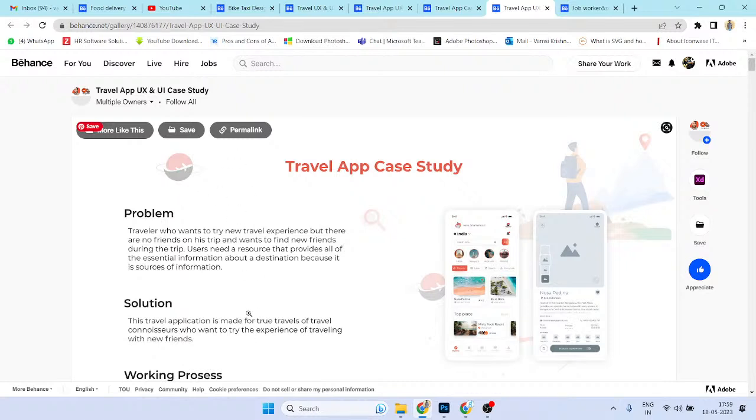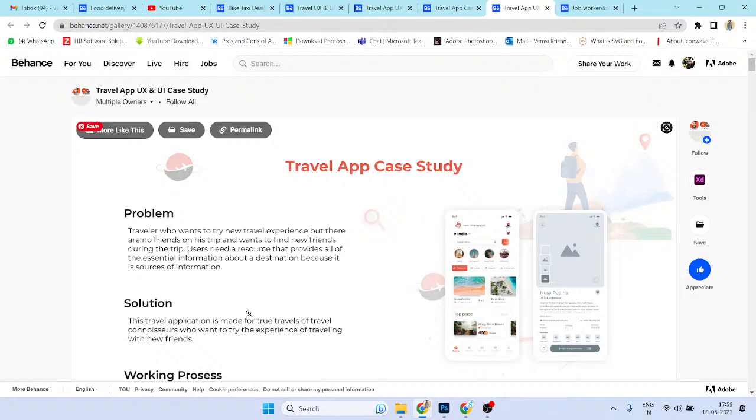So then the user can understand very easily how the mobile app is working or not, and what the disadvantages and advantages are, and where we have to improve our mobile app, and how we give solutions for this mobile app.